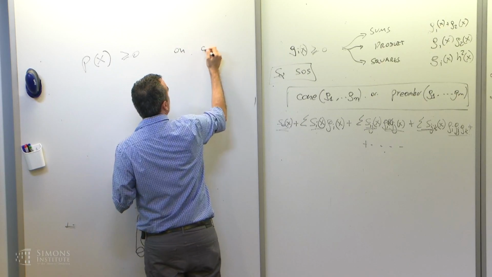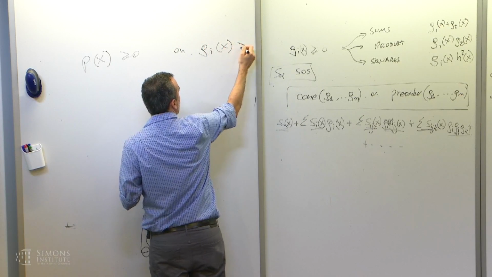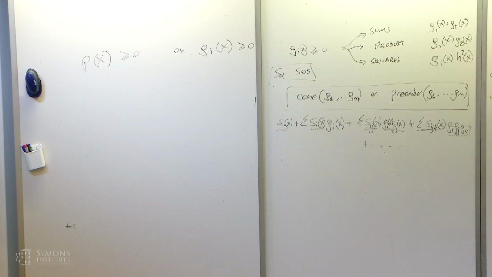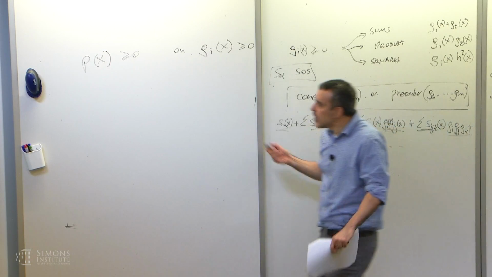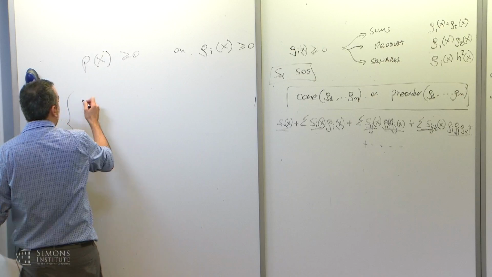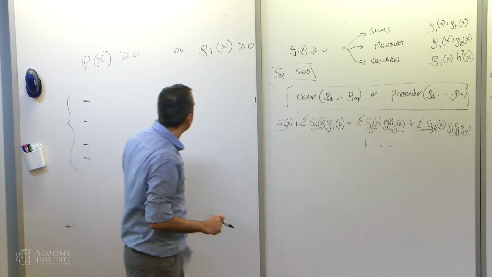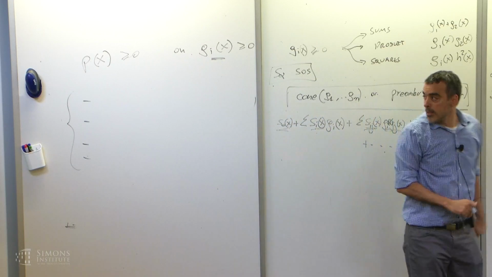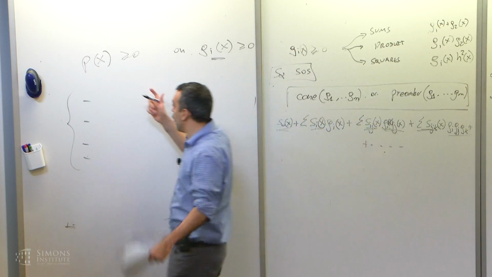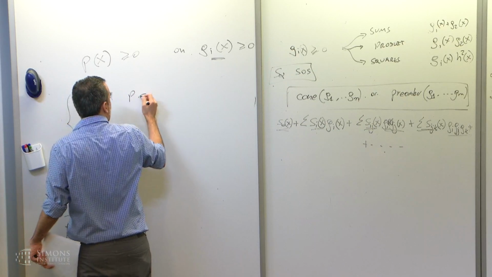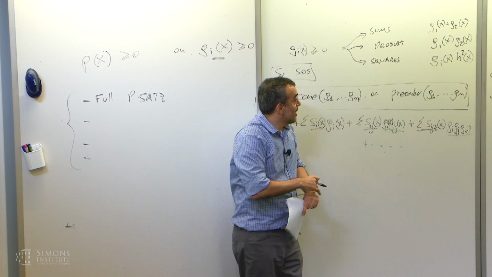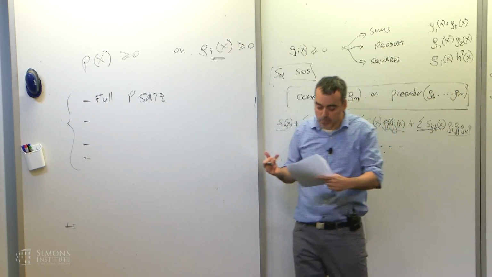Right? And again, let me just pick the inequalities. I don't care about the equations for what I want to write. I just want to contrast or compare a few things that one can possibly do. So in real algebraic geometry, there are different kinds of certificates that one can think about, again, depending on what you're willing to assume on the g sub i's. So one notion is this full one, if you want, which is really, again, I think the most general thing that one could possibly do.